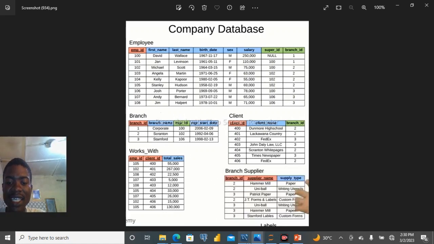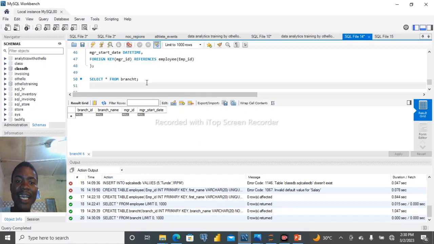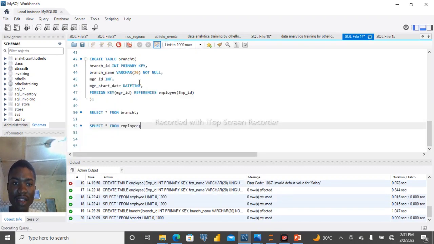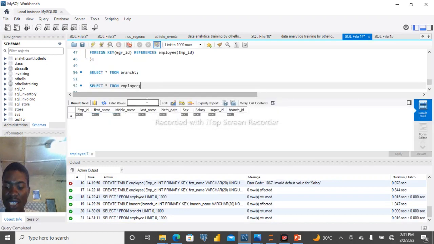Now that I have this table, I can go back to that initial employee table. Select from employee. I'm using a shortcut to run it, Control Enter, if you don't want to come here to click.